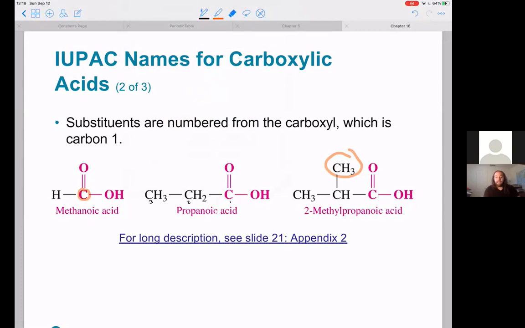And that's because by nature of this carboxylic acid group, you have 1, 2, 3 carbon-oxygen bonds, which means that there can only be one carbon-carbon bond. So kind of like an aldehyde, it's always going to be located on a terminal carbon. It's always going to be located on carbon 1. So we don't have to specify its location with a number.